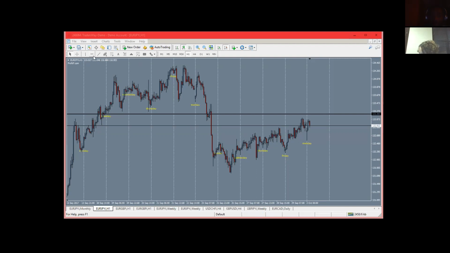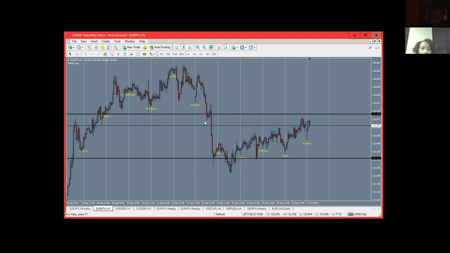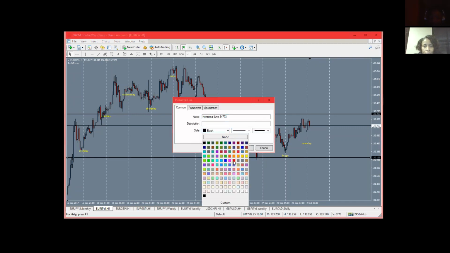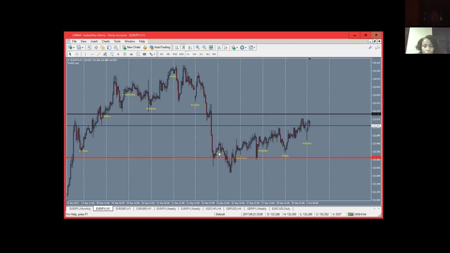So when I saw the market pull back like this and it threw out a wick, well, history repeats itself. It did the same thing right here. It did the same thing again. So I said to myself, I am not going to touch this trade until it breaks above this line. So I'm just going to go ahead and change this line to red. I'm not going to touch this trade until it breaks across this line.